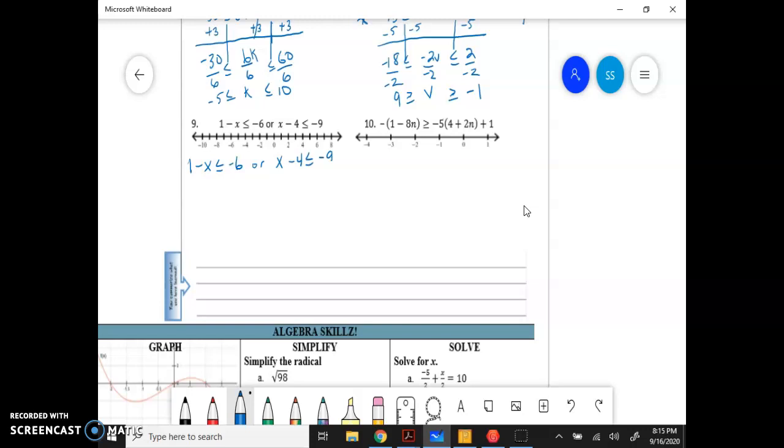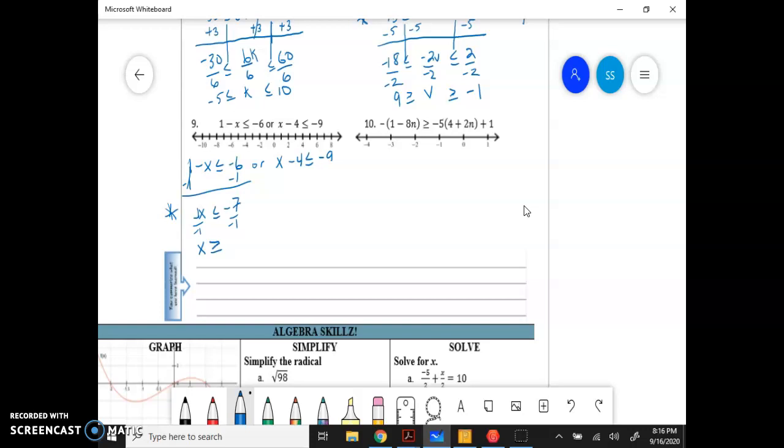So let's do that first. We want to get this -x by itself, so I want to subtract 1. I do it on one side, I have to do it to the other. So I'm left with -x is less than or equal to -7. And I want to divide by -1. Divide by -1. So I'm left with x is, I've got to remember, put my little asterisk by it to remind myself that I have to switch the sign.